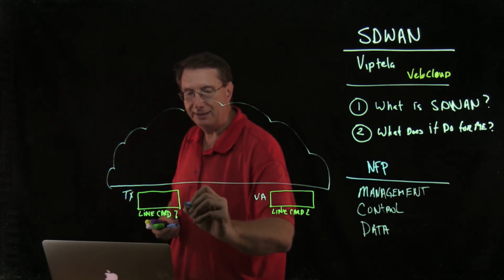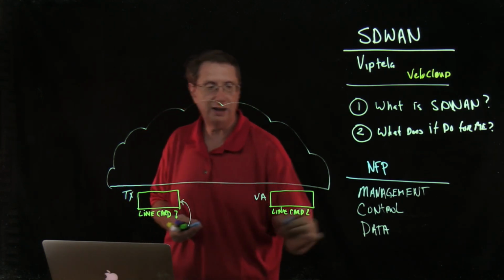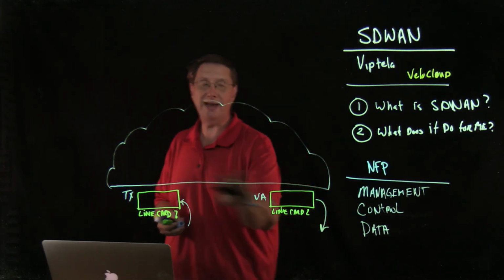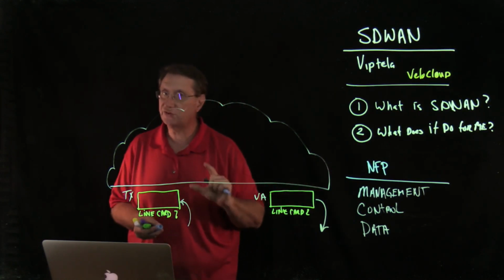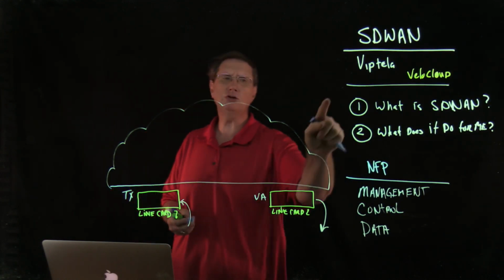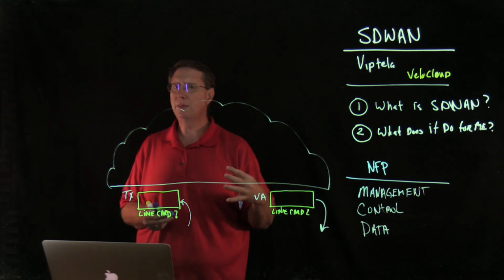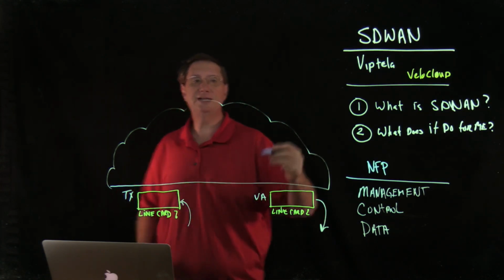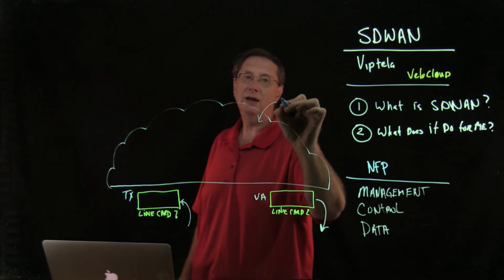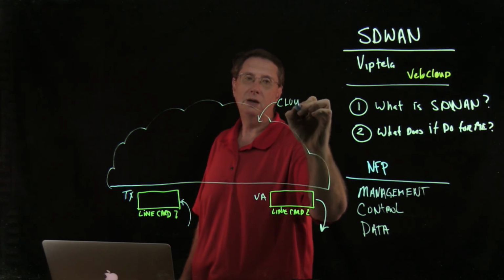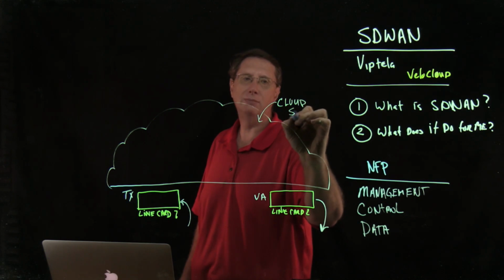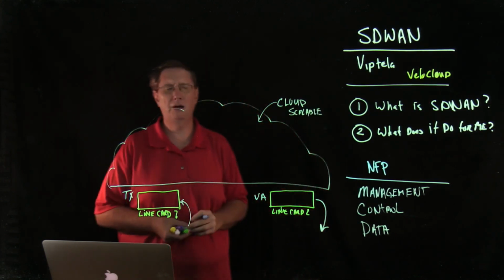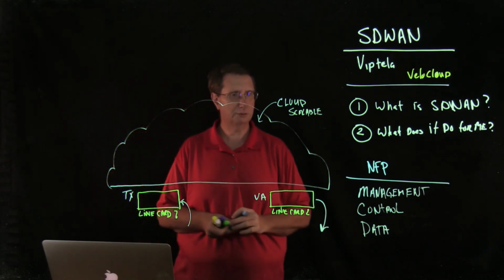So actually, data could come into this line card and data could leave this line card. We'll get into this mechanism when we start talking about what it does for me, because right now I'm still trying to address what it is, with regard to it being a distributed switch that is, as I said, cloud distributed. Some people like the term cloud scalable, which I'll go ahead and put in because that'll be in most of the books you're going to read.